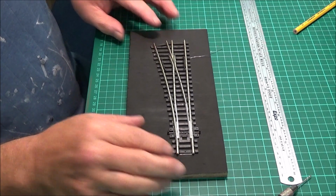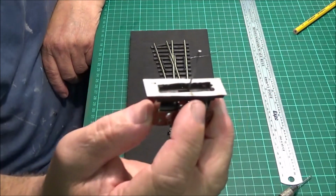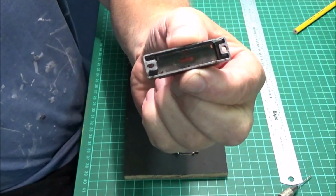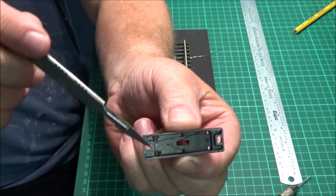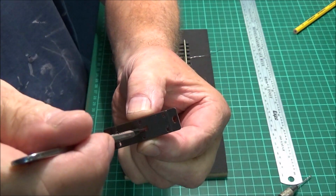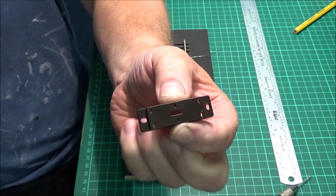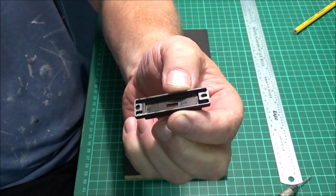So next we need to think about getting the point motor ready to fit to the point. As I say, I'm using the Peco PL10E point motors, and the method of fitting them is to use these Peco PL9 mounting plates. You buy them in packs of 5, and you get the screws with them to screw them to the baseboard through these two holes here, one at each end there. You can see them. The point motor itself is fitted through this part of the mounting plate, and you can see these little holes here, and the point motor has little lugs on, and the lugs simply go through the holes, and then the lugs are just bent over on the inside, and that secures the point motor to the mounting plate.